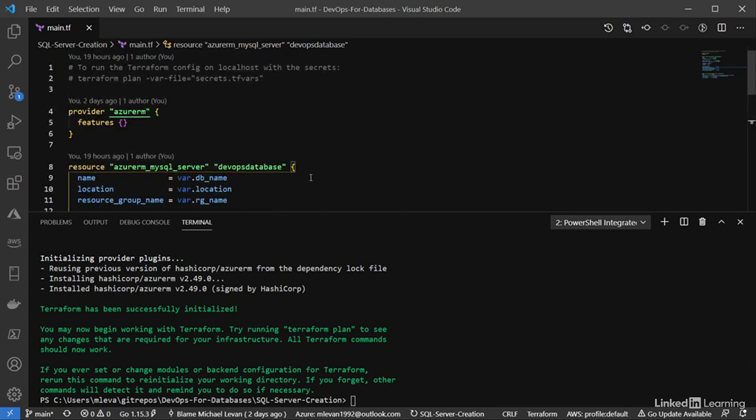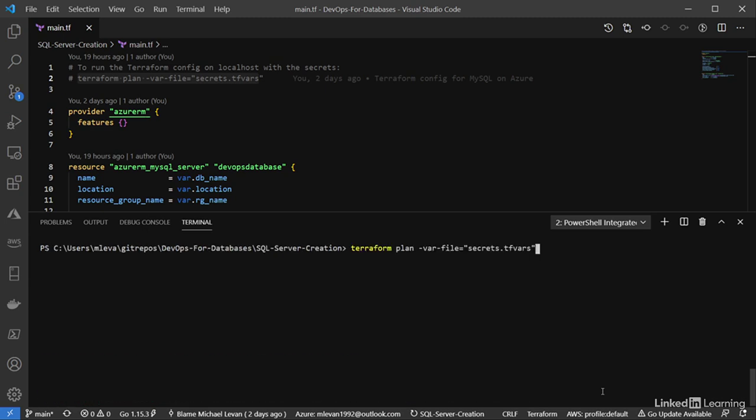Next, what we're going to do is run terraform plan. And as you can see here, I have some instructions because this is going to be a little bit different than the typical Terraform configuration. So by default, terraform.tfvars will be picked up, but we want to specify another variable file for our secrets. So I'm going to be using terraform plan -var-file=secrets.tfvars. And with that, it's going to pass in our secrets. So now let's go ahead and run this plan.